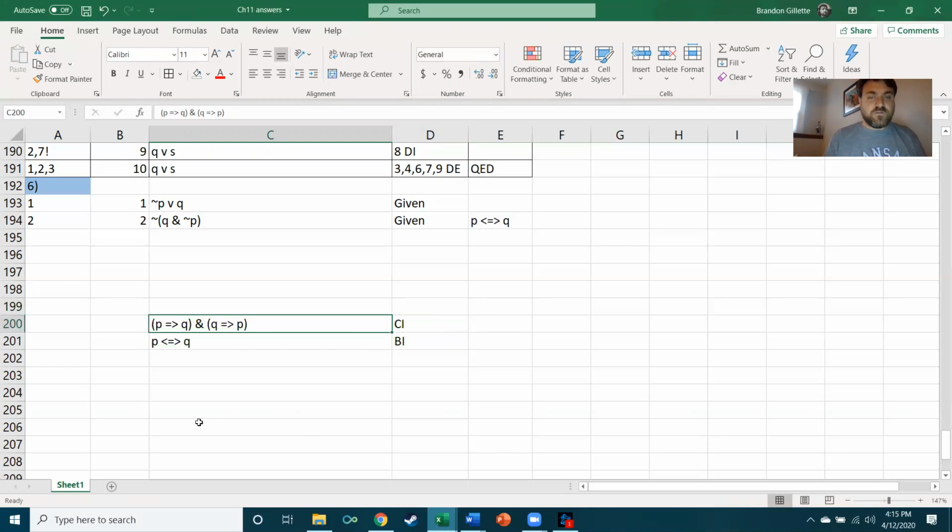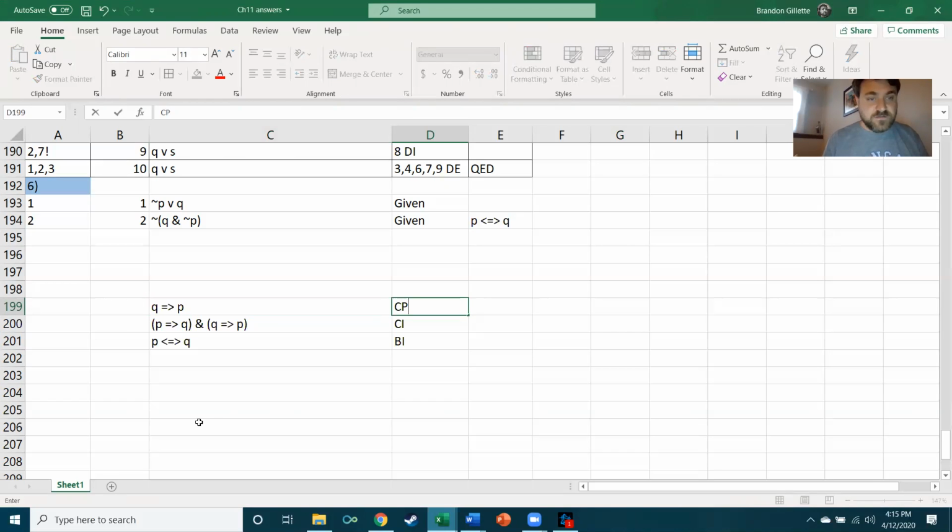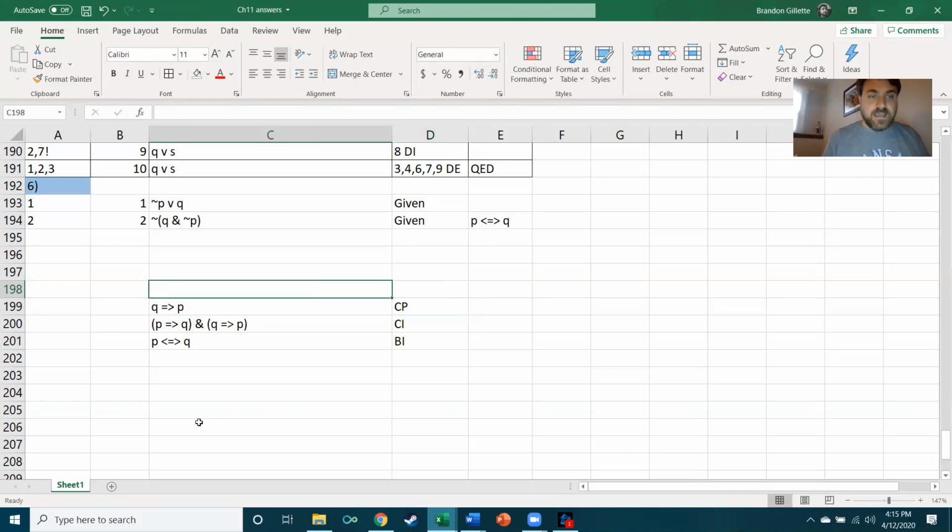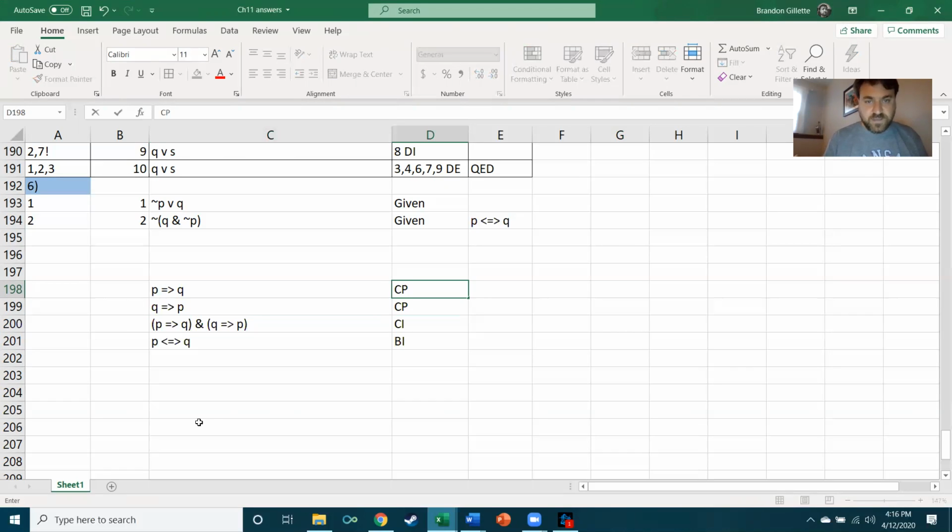Well, notice in order to do conjunction introduction, you have to have each of the conjuncts on a line of its own. So we're going to have a line with if Q then P, and since that's a conditional, we're going to have to use conditional proof to get it, because that's how you prove conditionals. And you're also going to need if P, then Q, right? And that also you're going to need to have from conditional proof, because it's a conditional, and that's the only way to do that. And so from there, that gives you smaller goals, right?